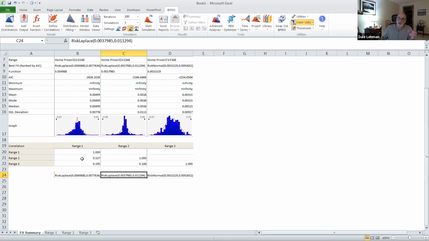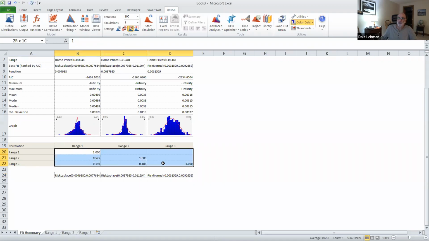The thing to realize about this is that this matrix is only for linear correlations. So the Clayton copula would not be fit using batch fit under distributions, since it's only allowing for linear correlations.